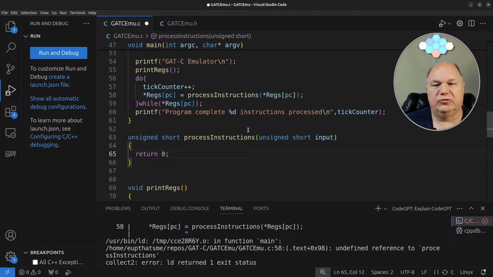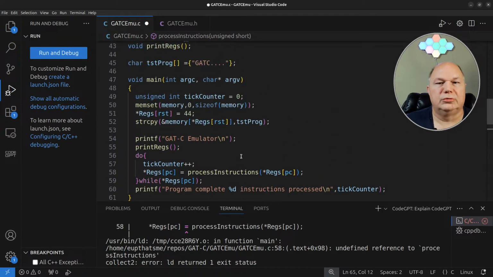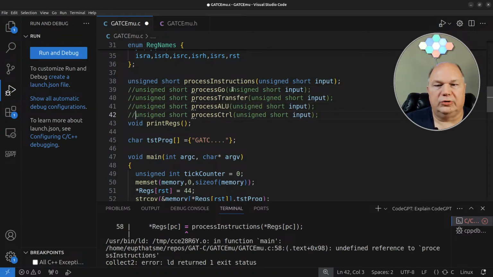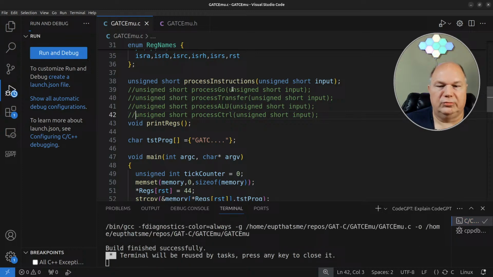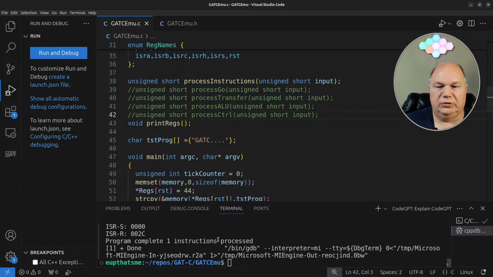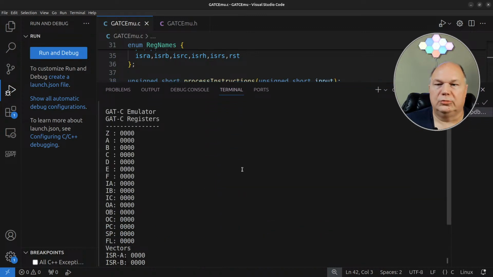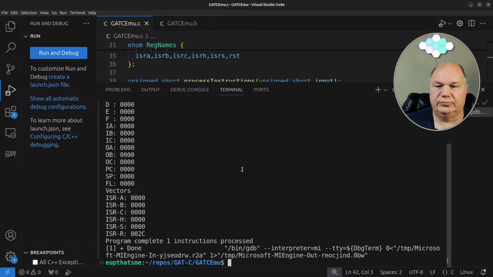Right now we're just going to return 0. And it's probably going to complain about undefined references to all of these. We're going to comment them out for now. There we go. There's all our values.